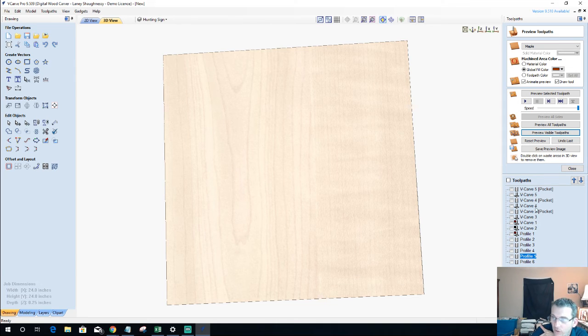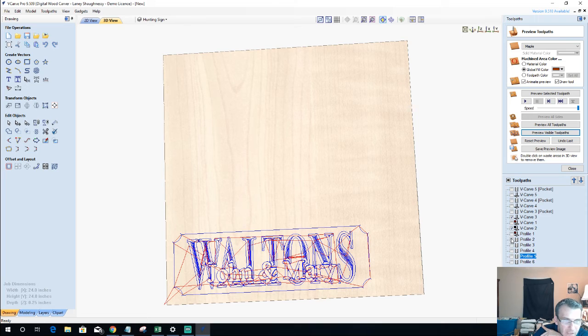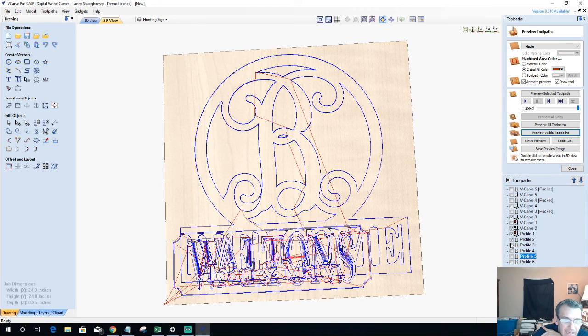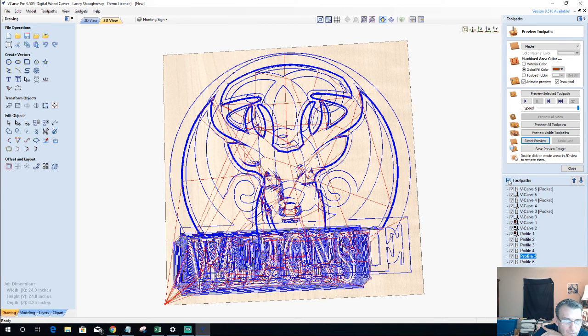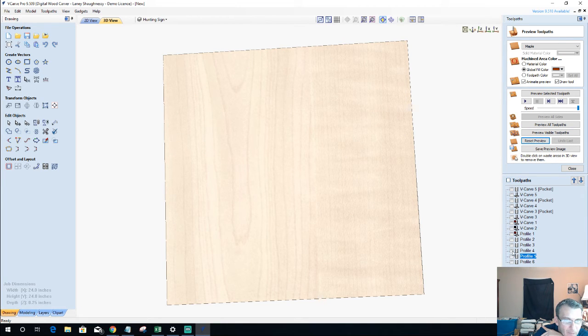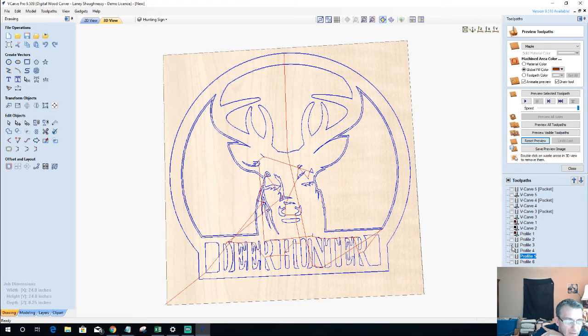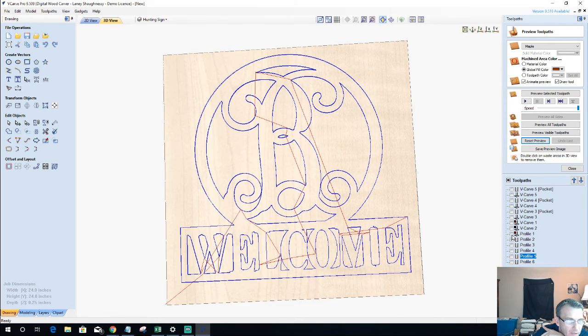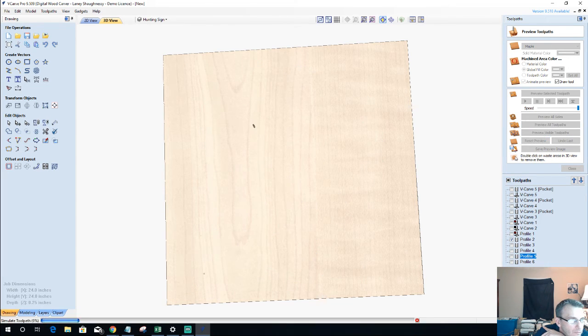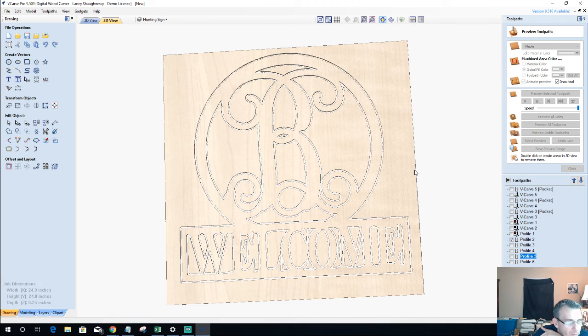But anyway, long story short, I had a lot of different files in there. If I recalculate all the toolpaths, it would have wanted to recalculate everything. So I just selected them individually, because we have our B, not Deer Hunter, the letter B in the welcome. So we had our B welcome sign.